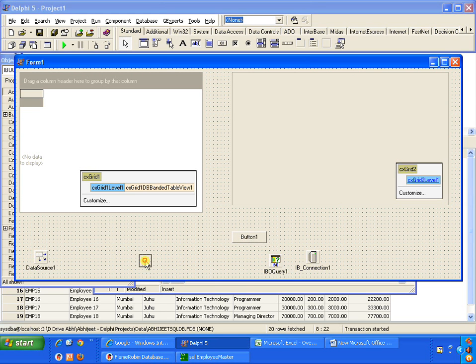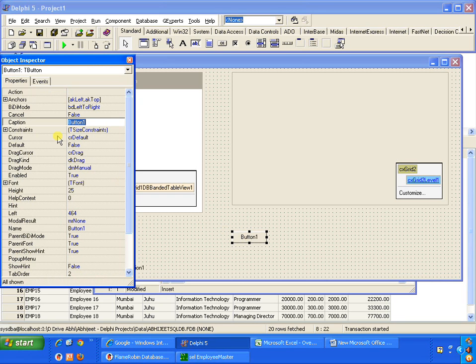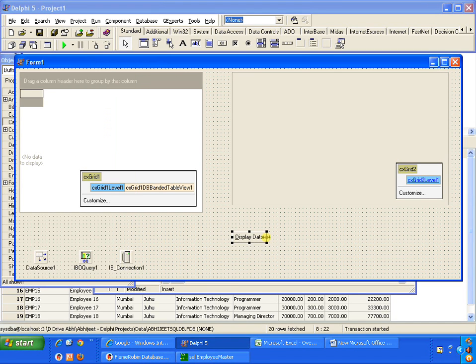These are the respective components of this grid, so keep it at one place like this. Okay, so as we have decided, we will be doing parallel activities here also. So to display the data for this grid, just say display data, enter, and just resize this button here.